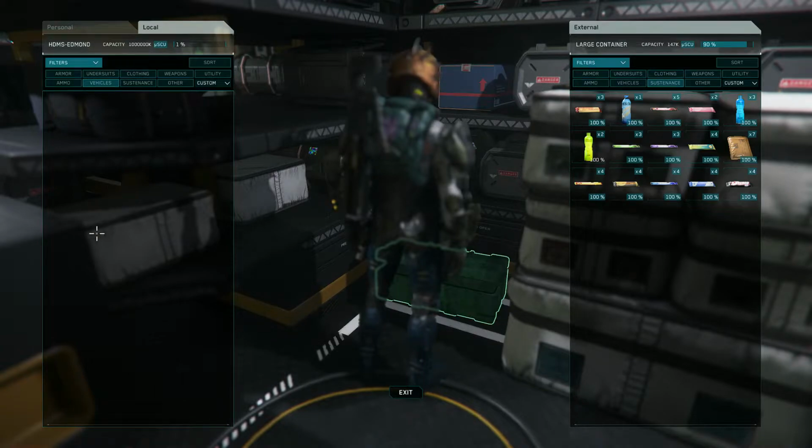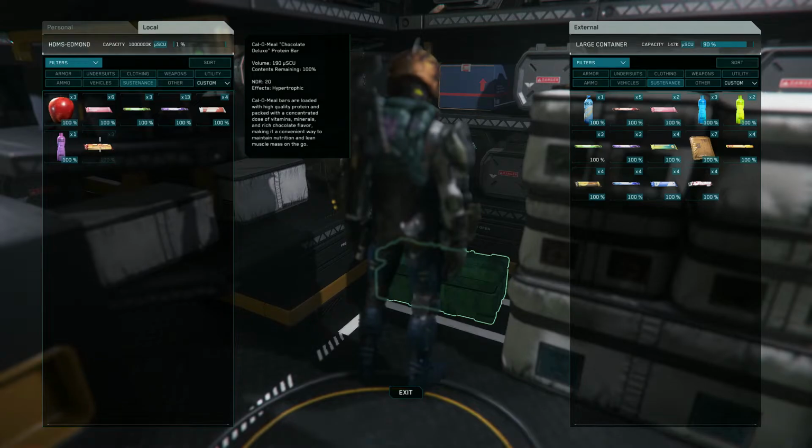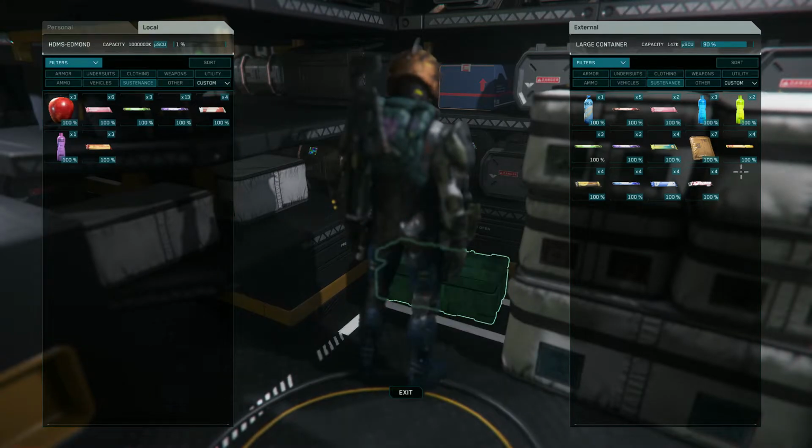So let's go ahead and give it a try. So I'll move my mouse down here. It's going to move the mouse back there for me. But I'm going to hit Control, Shift, Alt, and then the numpad plus button, and I'll say transfer left. Transfer left. Okay, it worked. We saw one thing go, and we can see sustenance, and there's the candy bars. But it didn't drag and drop all of them.